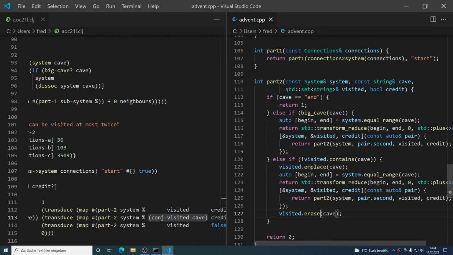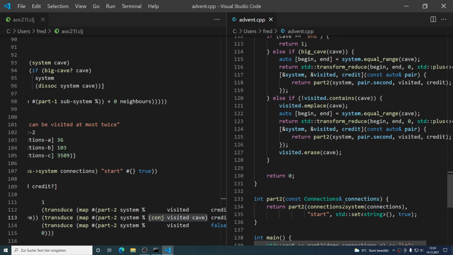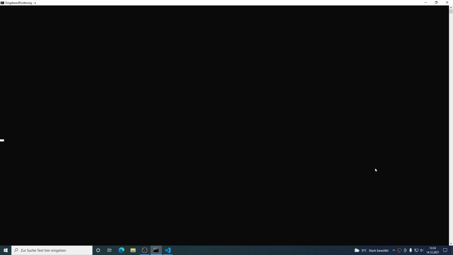So if we accept a parameter by reference without the const, then we cannot pass in a temporary. That's simply illegal. So we have to put that into its own variable first. So that would be visited. And that also won't work. Let me show you why quickly. That should give us a horrendous compile time error.